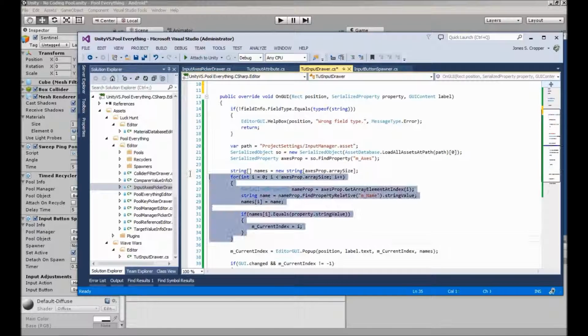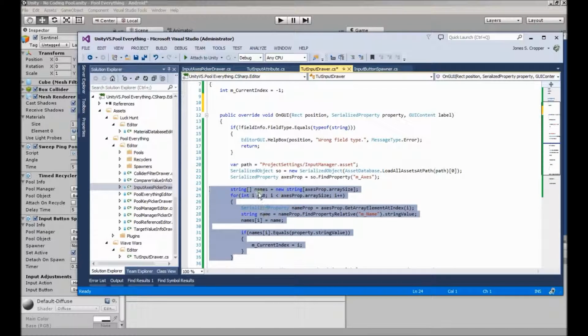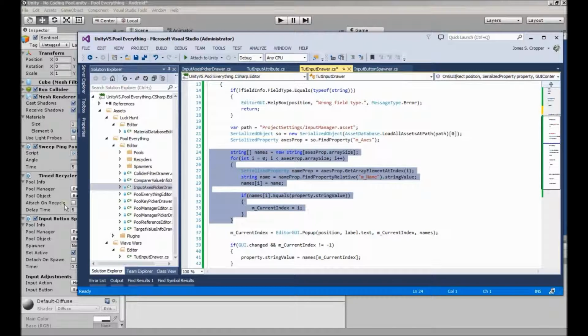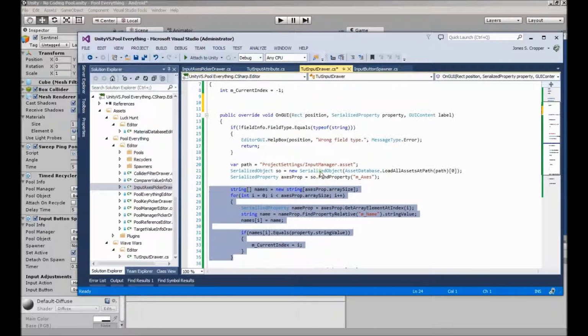This for loop will be called on every event that's sent to the inspector window. Repaint, mouse click, mouse drag, mouse scroll, wheel, everything. And we can pull all of this out and have it only call one time. And that'll save us some cycles. It might make the inspector a lot smoother for our users.